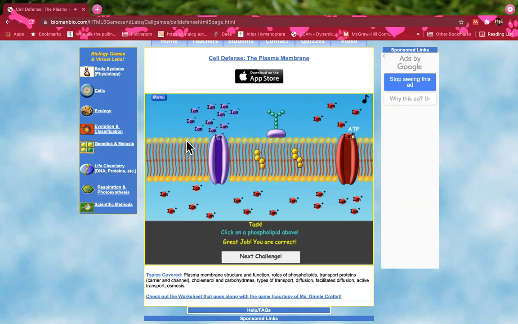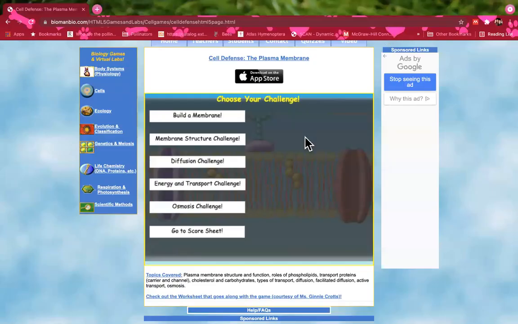Okay, so this is just asking you to click on various parts of the membrane and like ions and things like that, just as a comprehension check to see what you retained from the previous challenge. But again, you need to be recording your answers in the Word document that I gave you. Now, I worked through the membrane structure challenge, but again, you need to do this on your own.